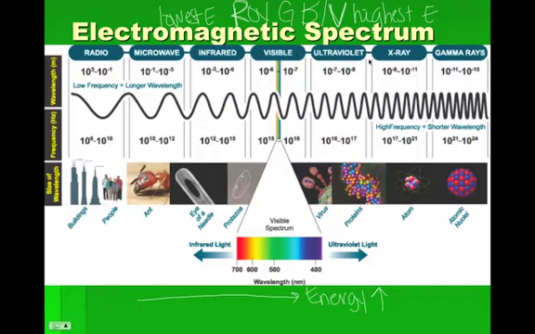And then you keep going up and you get into ultraviolet, and this is the electromagnetic radiation that gives us our lovely, wonderful, fantastic little sunburns. And then you continue going up, and now they're called rays instead of waves. The reasoning behind this is because now the wavelengths are so small that at first glance it doesn't look like a wave at all. It just looks like a beam, a ray. And so they started calling them X-rays and gamma rays. These are the X-rays that enable you to see your bones if you busted a bone or something. And then the gamma rays that are given off in nuclear reactions.